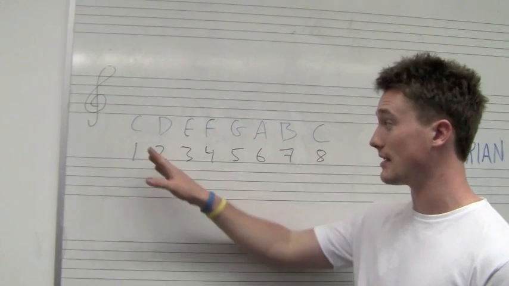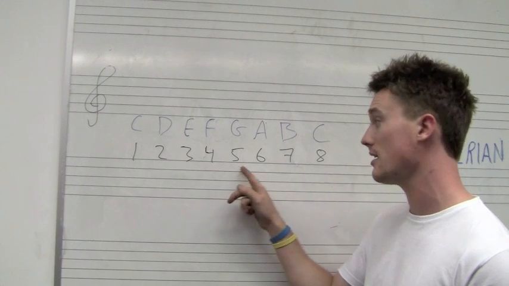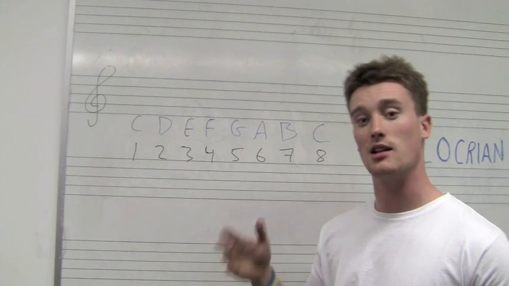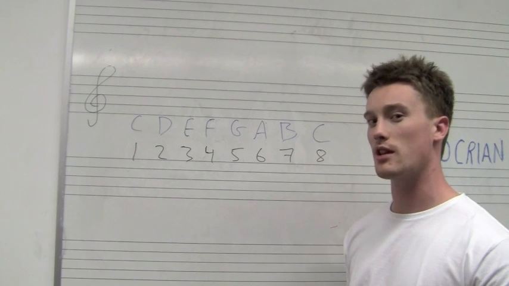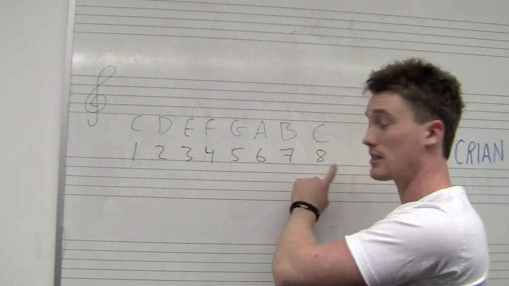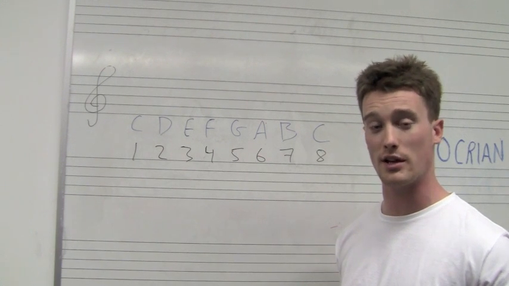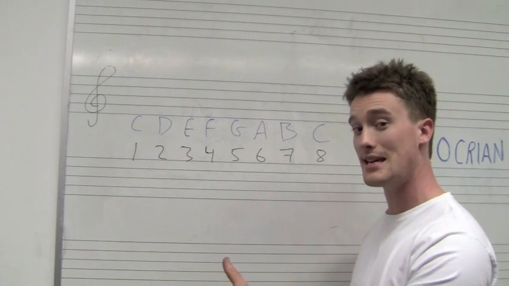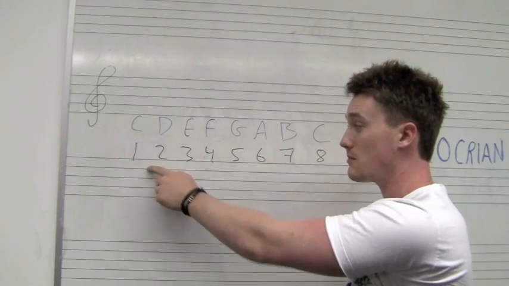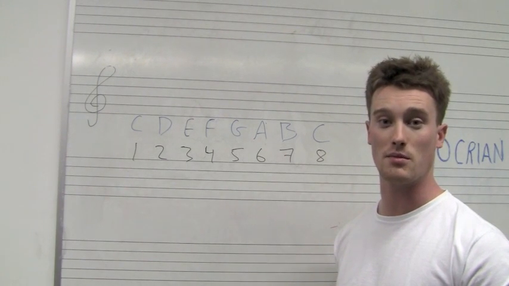Okay, so now we've got a C major scale. They're all the notes in the C major scale, and there's the degree numbers. Now, we're looking at changing a C major scale into a C Locrian mode. But if you wanted a D Locrian mode, you'd first write up the D major scale, and again, have a look at that video that I've already done if you don't know how to work out a major scale. Then just change the same degree numbers in order to make it the D Locrian mode.